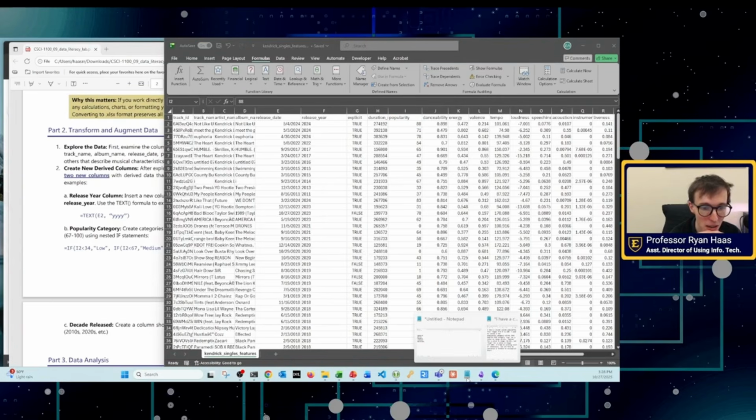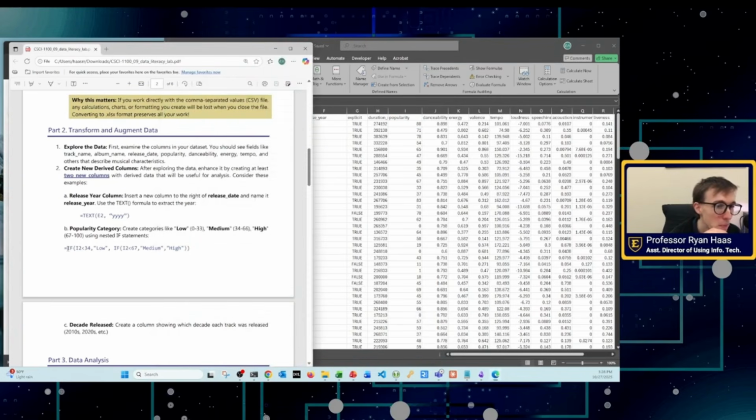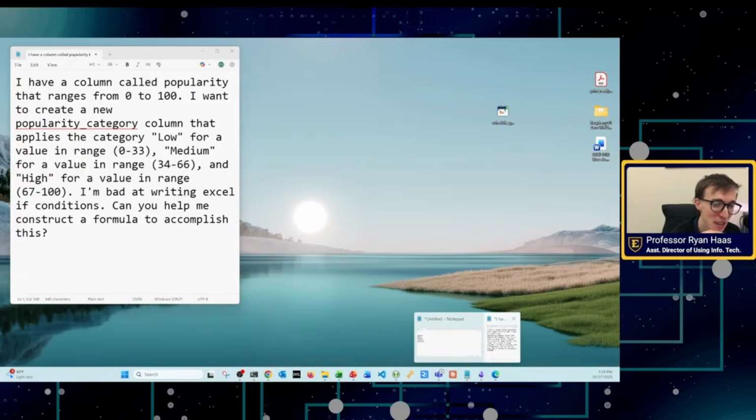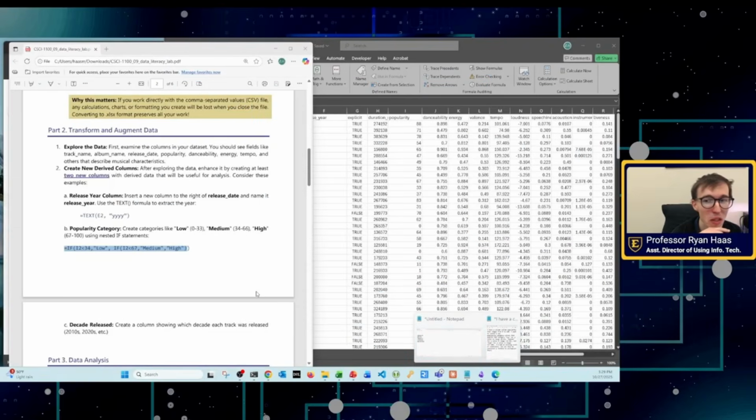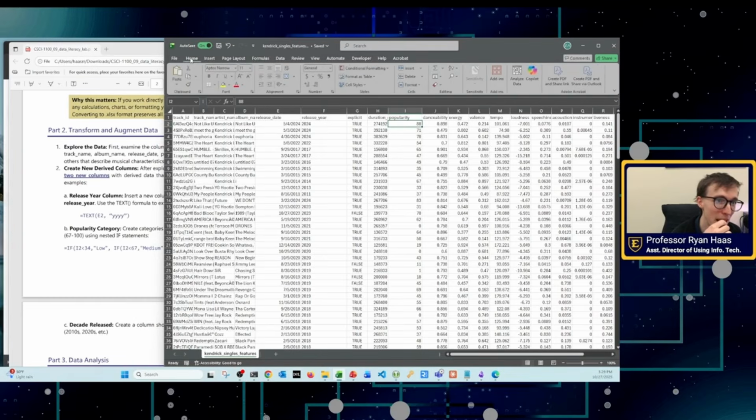But I'll show you a cool example of how you can get a lot of help with today's AI tools. And this is because when I give you quizzes, I do want you to remember the essentials. I want you to remember what are the things that we can do on the home tab? We can format numbers on the home tab.